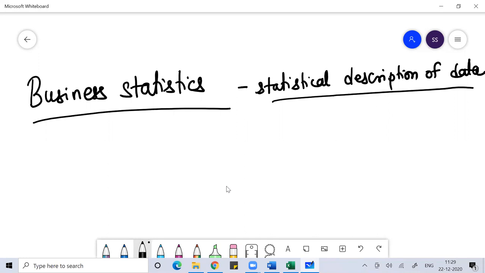Once the classification and organization part is done, the next part is the analysis part. Whenever we work on the analysis part, we can do either univariate analysis, bivariate analysis or multivariate analysis. What is univariate analysis? Univariate analysis is all about focusing on one variable only. Bivariate analysis means you are trying to establish the relation between two variables. In bivariate analysis, we study correlation and regression. In univariate analysis, we study measures of central tendency and measures of dispersion.